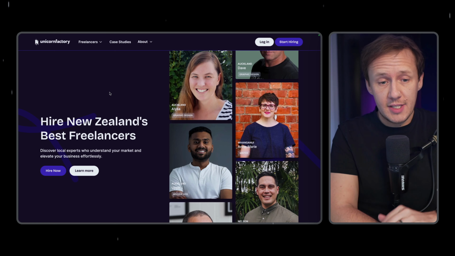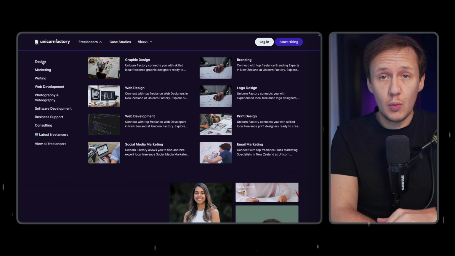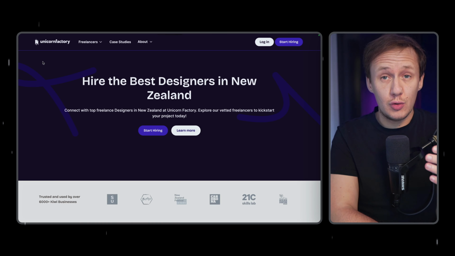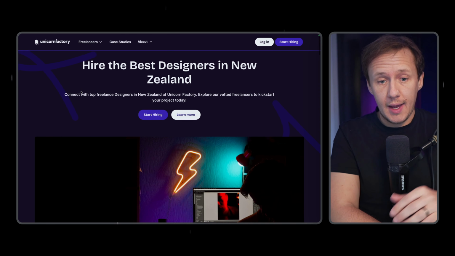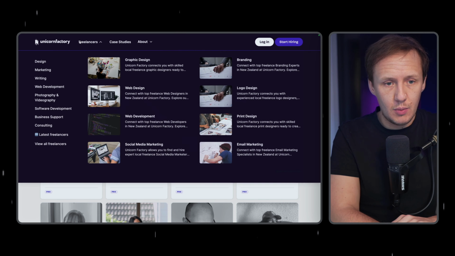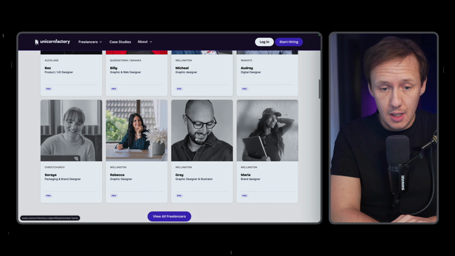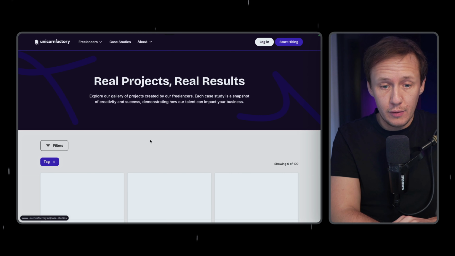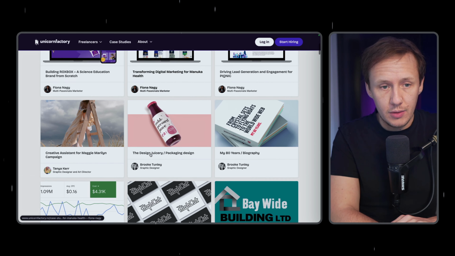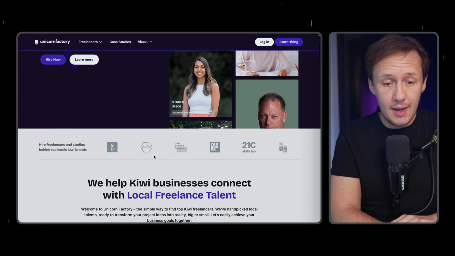Factory. Okay, so Webflow is the tool that I am using for my marketing site. So whenever you Google Unicorn Factory New Zealand or Unicorn Factory Canada and you come across my page, it will take you to these types of pages here where you'll be able to see different landing pages with different freelancers on them. You'll be able to see an overview of all of the different case studies that are on the site. And my entire marketing site is essentially created in Webflow.